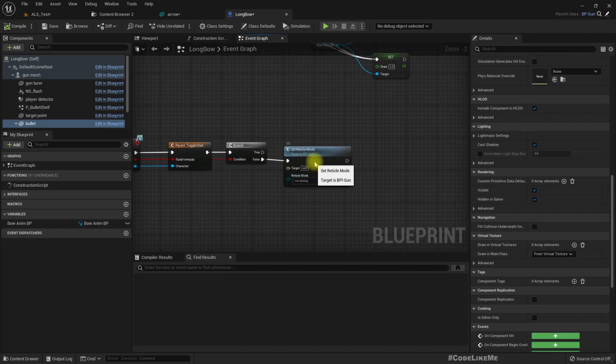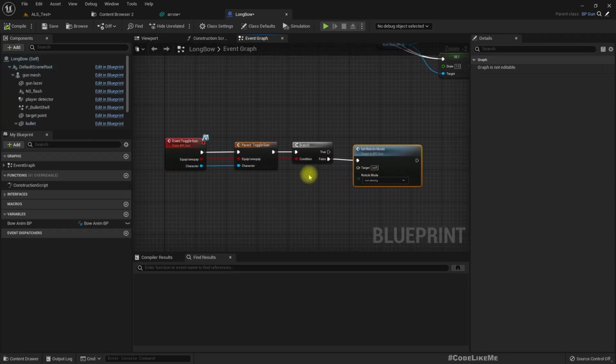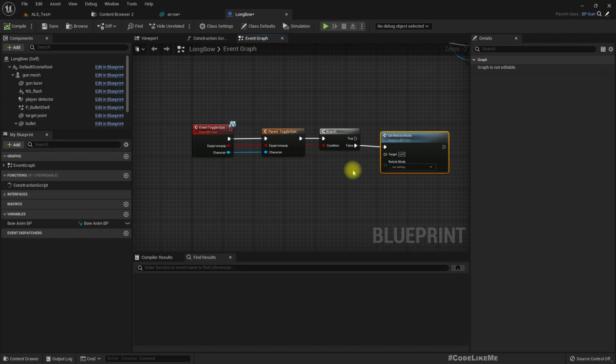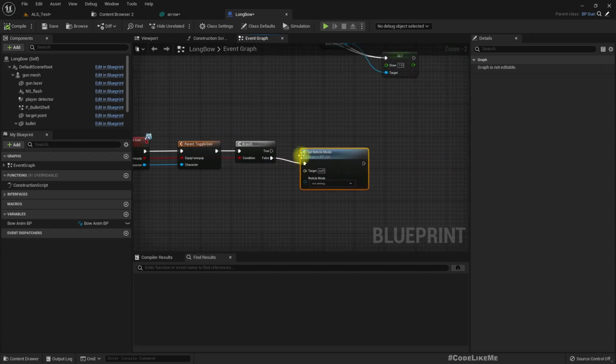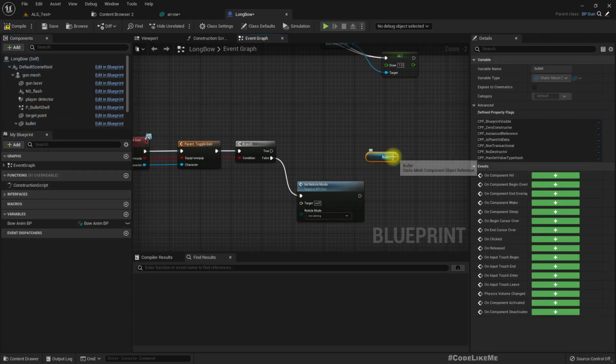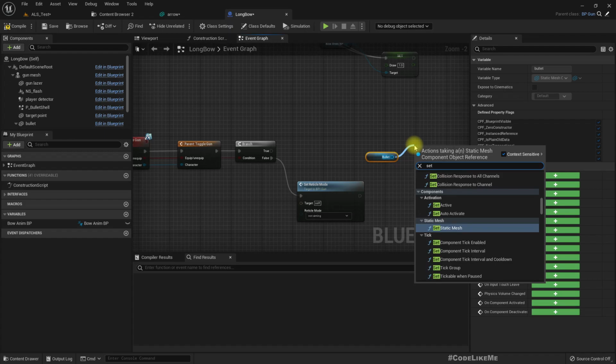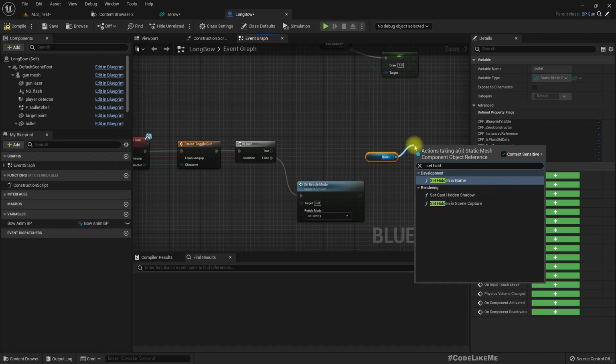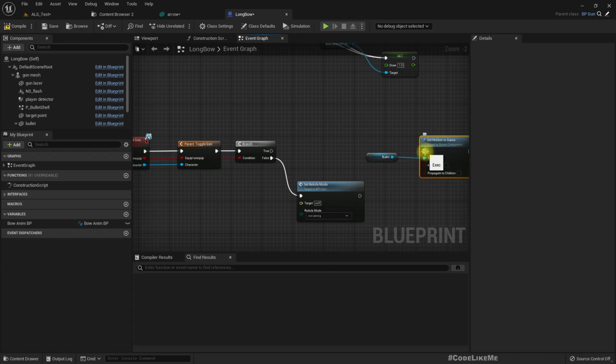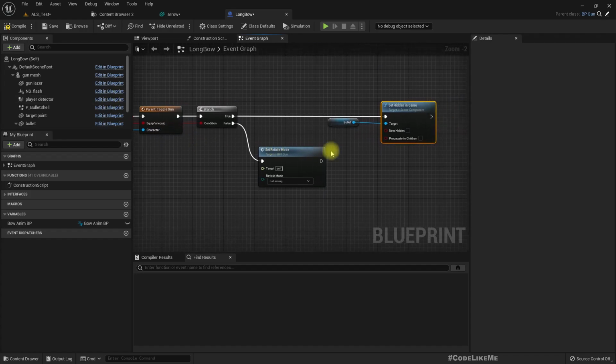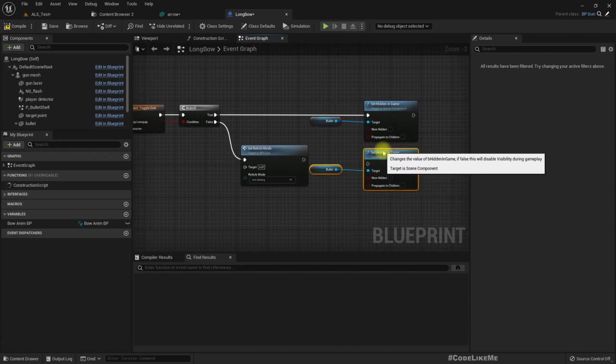That means here, no need to stretch. Whenever we equip the gun, we need to make the arrow visible, so that means here, I think. Set hidden in game false if we are equipping. If we are putting back the gun, we need to make it hidden.